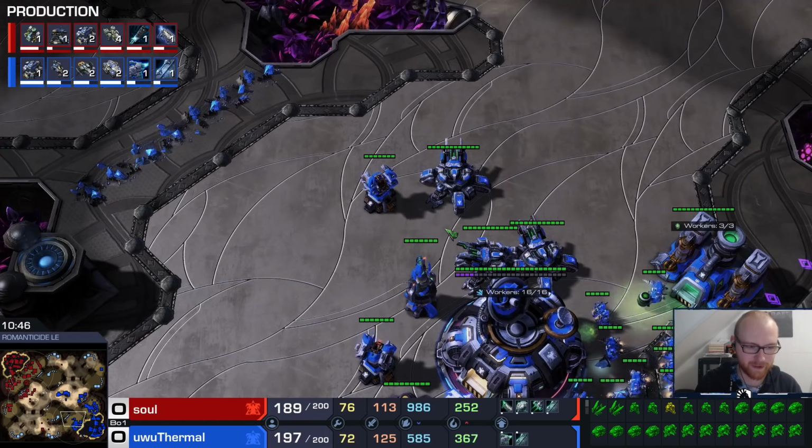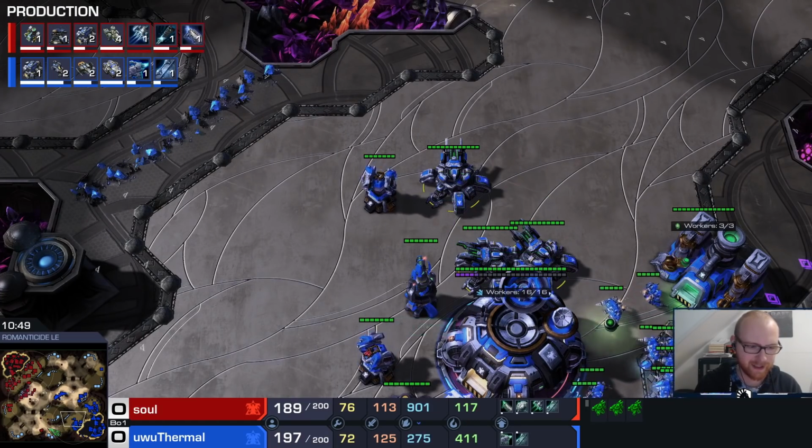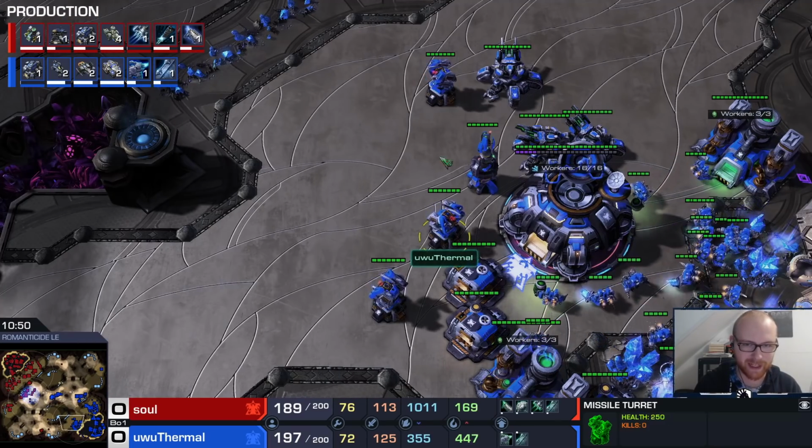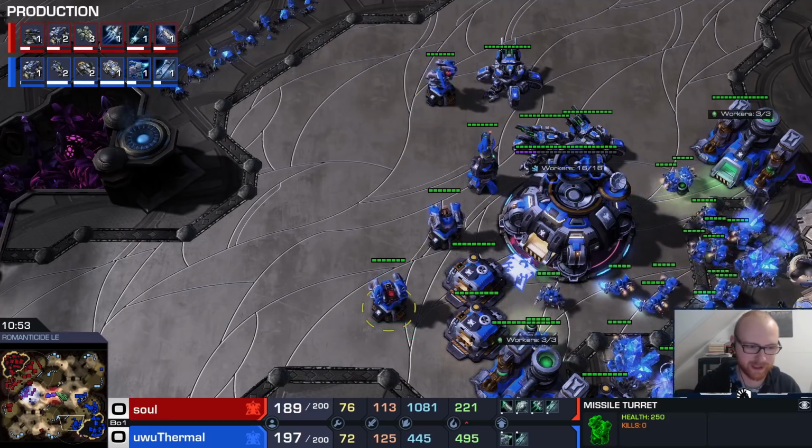Now here's the defense I was talking about. Here I actually have 3 tanks behind. It's probably because Sol is, I know him for doing those counter doom drops. And here you're also going to see the importance of those front turrets I have.